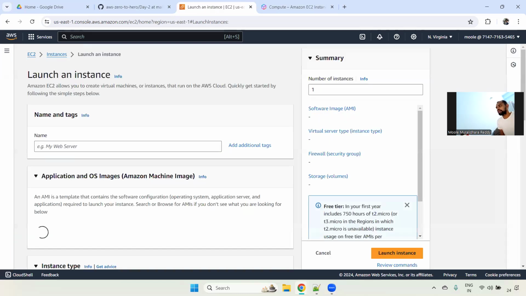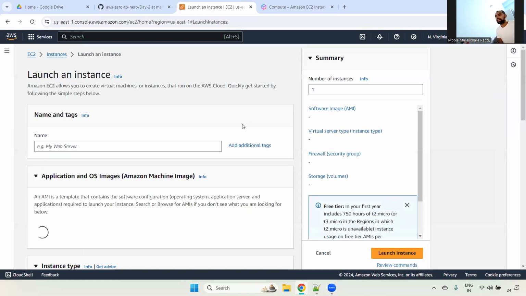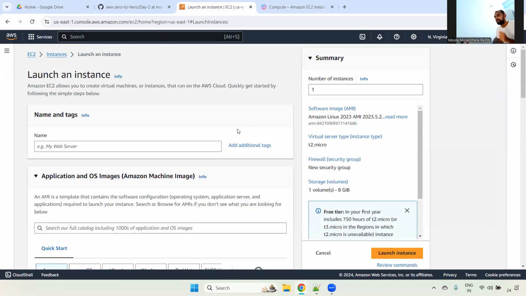Here we are going to create a Linux EC2 instance. As I said, in real time, majorly 99% will create Amazon Linux, because Amazon Linux is managed by the Amazon team. So if any issues occur, it is easy to reach out to the AWS team, and they can help us. That's the first thing. Also, if you use Amazon Linux, they will give discounts as well. That's why the majority of organizations are using Amazon Linux. Now here I'm giving the name Linux server, because we are creating Linux.